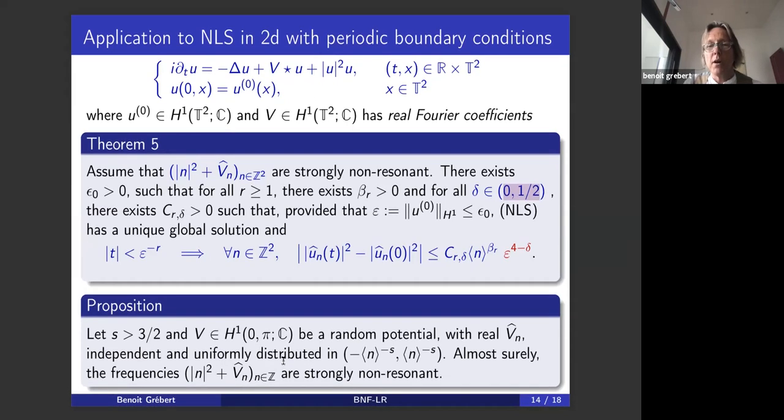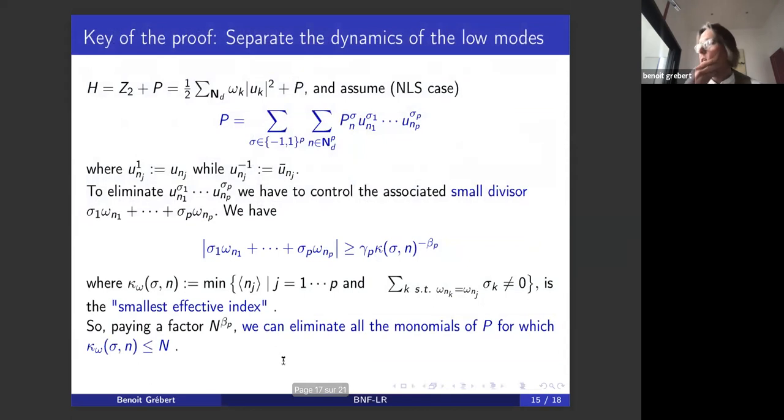Okay, so these are all the examples I wanted to give you, and let me spend some minutes to convince you that the proof is actually very simple. The key of the proof is quite simple. The idea, which is a general idea in a lot of work on this kind of PDEs, is to separate the dynamics of low modes from the dynamics of high modes. So let's try to do that.